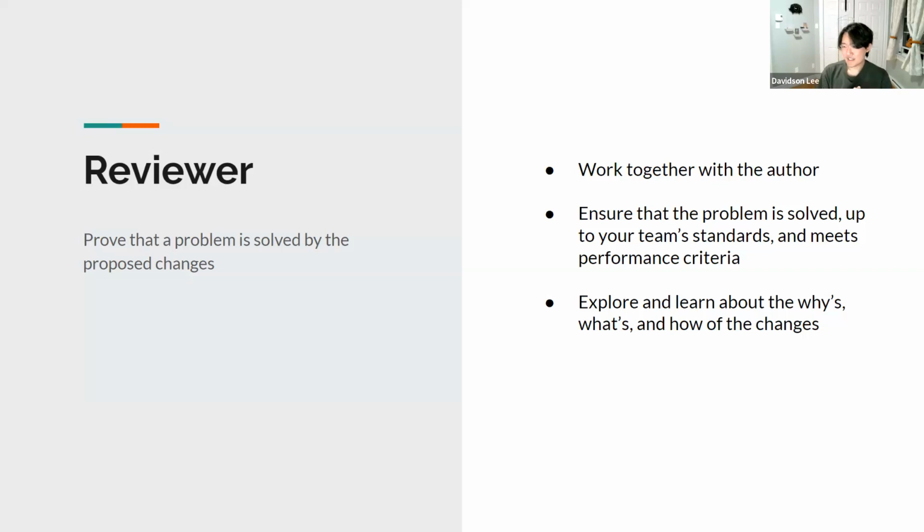And the third is, as a reviewer, in order for you to assess that a problem is solved, you need to know the whys, whats, and how of the changes. So this is, why is a change even being proposed? What does a change represent? And how does a change solve the problem?